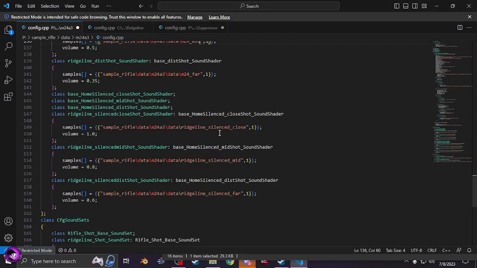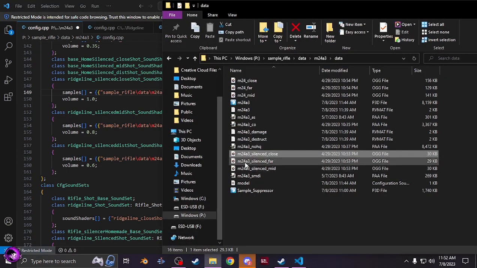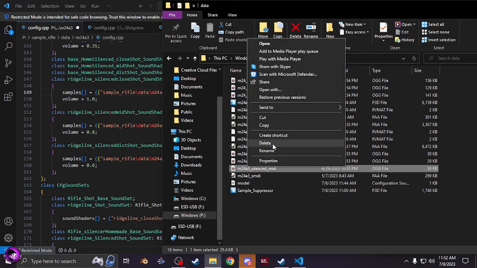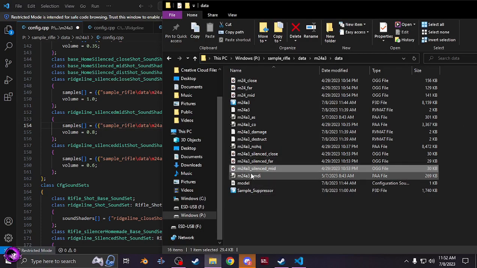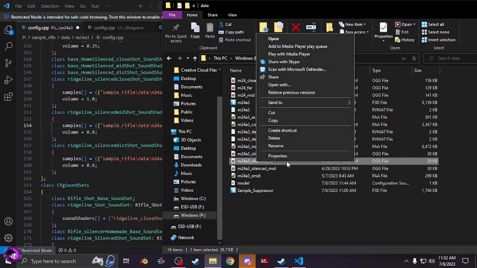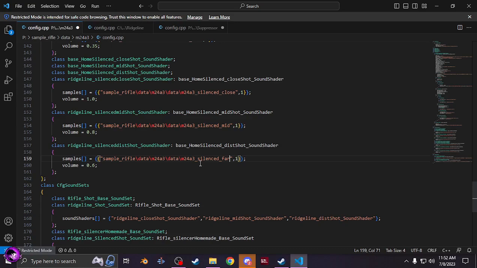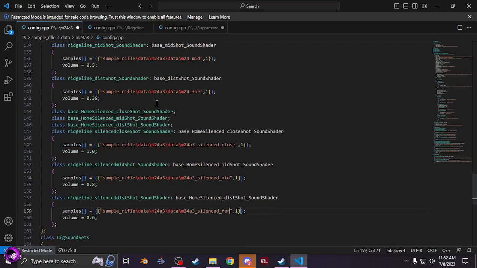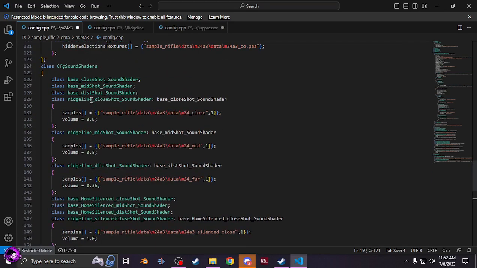So now we have that. I can add it to this one. So close, mid, and far. There we go. Now our sounds are pathed for loud and silenced. Now we're going to change the class name.